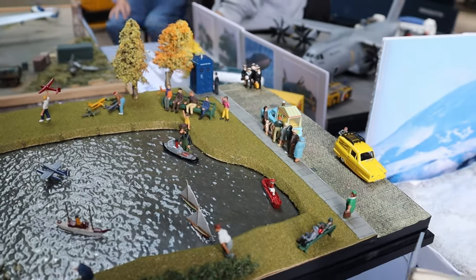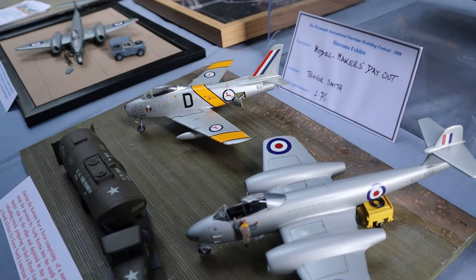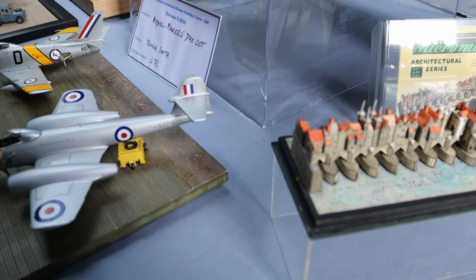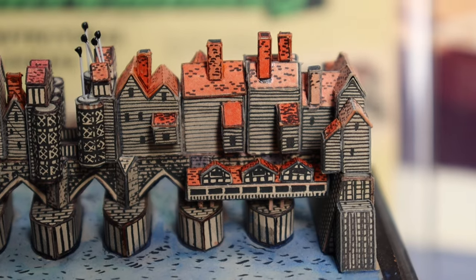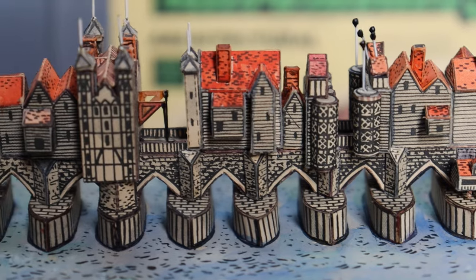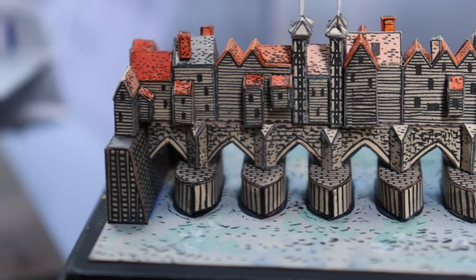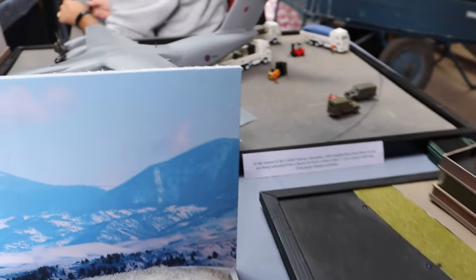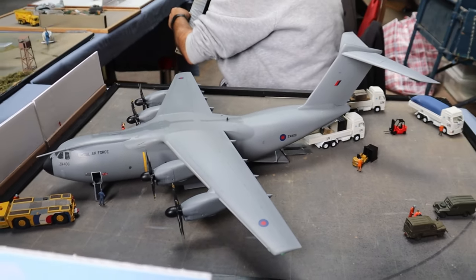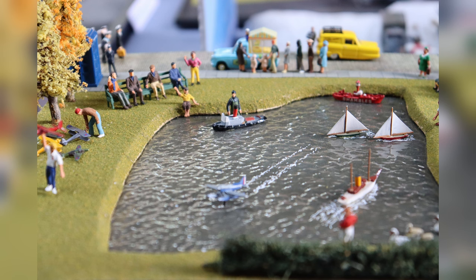We are now arriving at Big Sky Scale Modellers and this is Modellers' Day Out — as you can see there's aircraft, boats, all sorts. I really love dioramas because I think they help bring models to life and just add extra depth. There's this London Bridge here as well, which is entirely made of card, originally from a metal set, and it even has little heads on sticks — the beheaded heads of criminals — but it was beautiful up close with all this detail. The modeller actually came over and spoke to me and gave me a lot of detail about it — very friendly. There's also an A400 at the back, a really massive model with an awesome diorama, and this helicopter — my god, it looked like it was about to just fly off the board — representing the Aircraft Diorama Association.